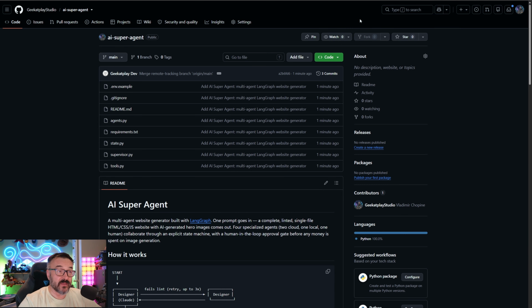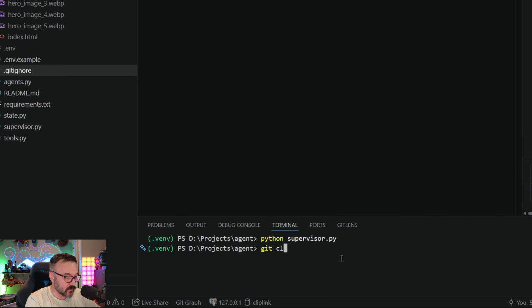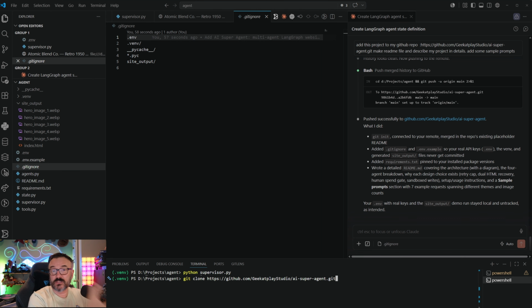If you want to take this, all you need to do is go right here, copy this, and inside your environment, wherever you can create it, type git clone and paste. And this will take this repository that we're using and put it in your place. So you don't necessarily need to retype everything, but you can study, analyze, and create your own agents.